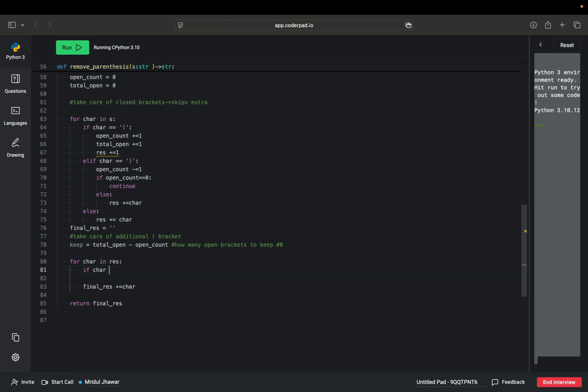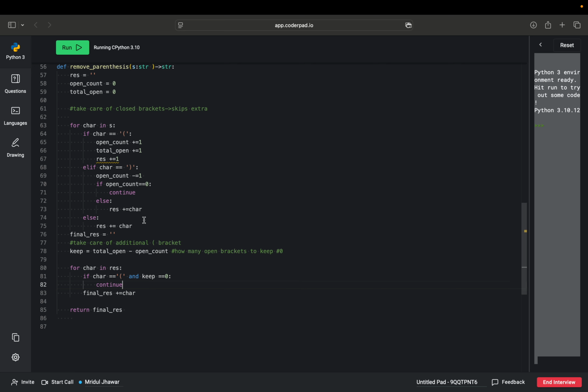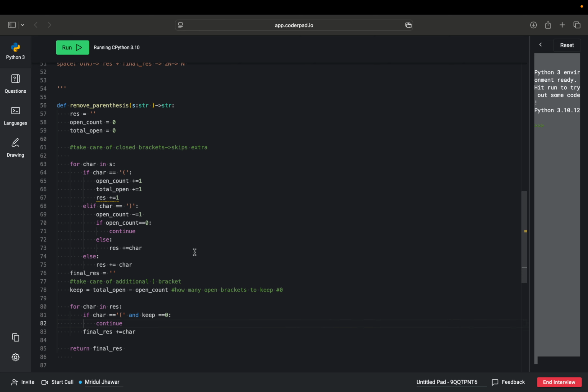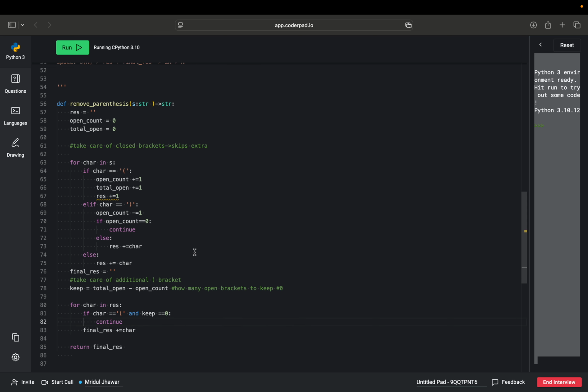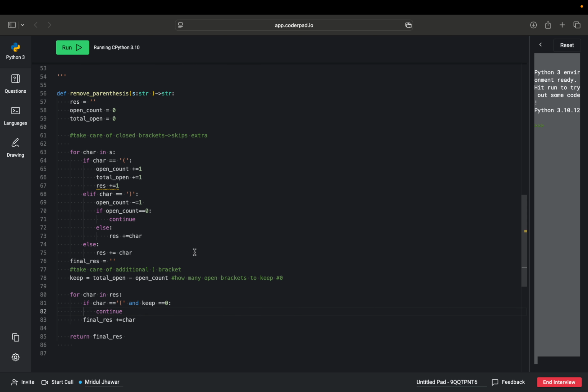So if character equals open and the keep is equal to 0, then just continue. Don't add anything. And then yeah, that's what we'd be returning. Yeah, this should be good.